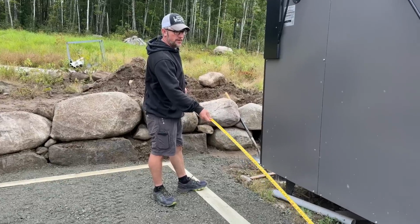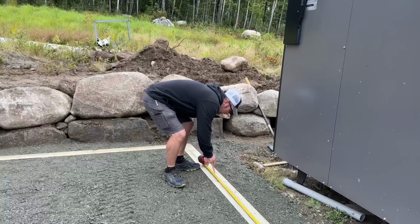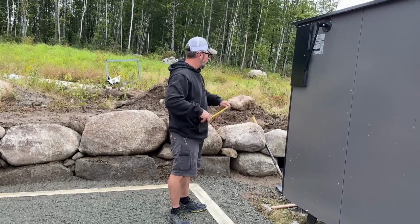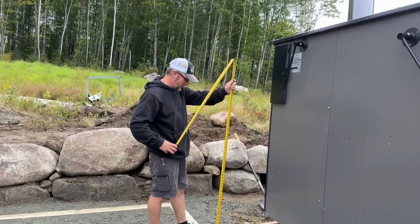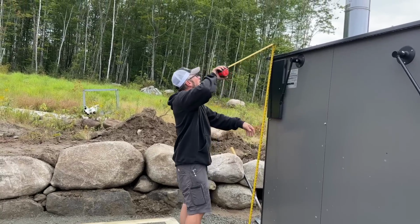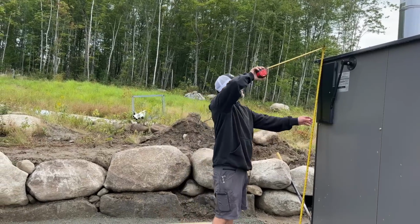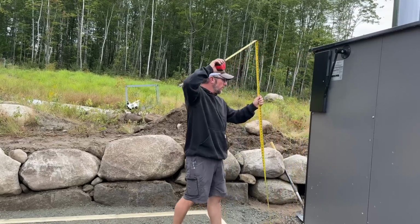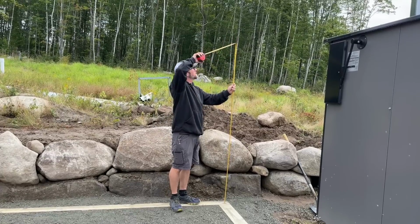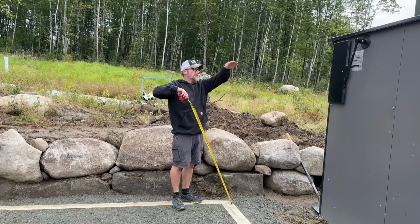Front of the building's going to be right here. So to the back of the outdoor boiler, we'll say is 103. And at 103 inches, we need to be at least 6 feet 3 inches, which we will be, because all the way back here, the lowest point is going to be 6 feet 6 inches. So 78 inches right there. So we have the height for that, which is perfect.